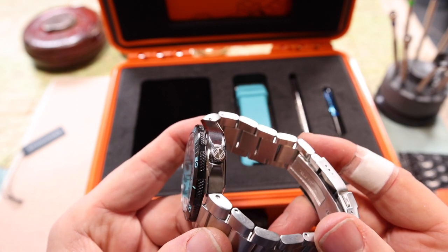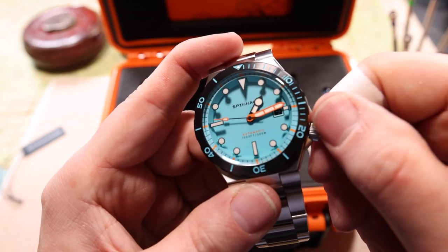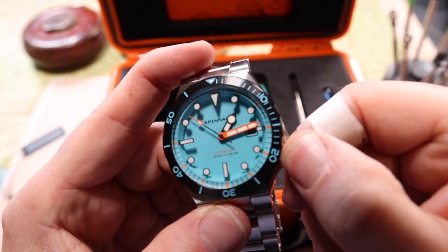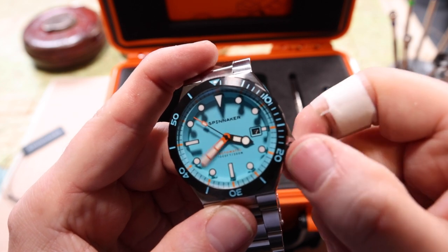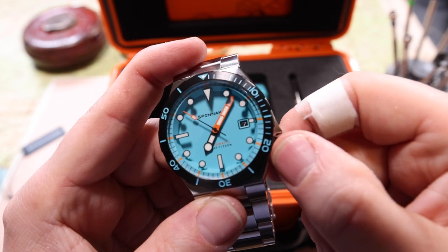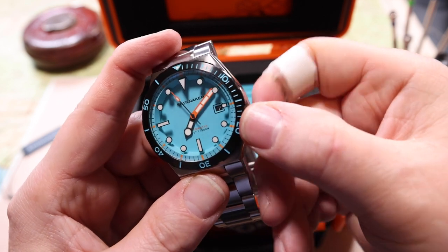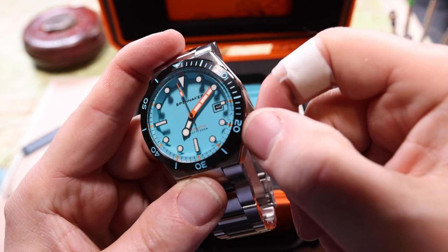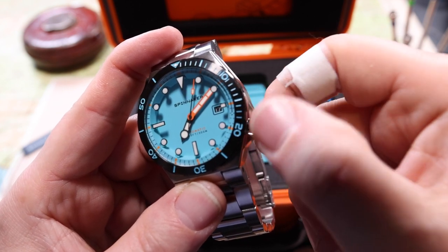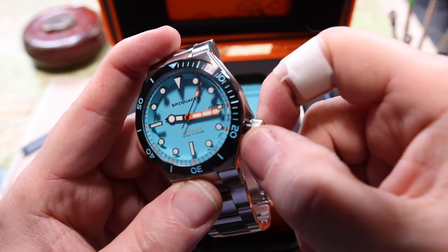There you go, Spinnaker logo on the crown there. It's a screw down crown. Nice and responsive. And then the date set is on the, there you go, you can see, and it makes a nice solid click when it goes down there. Hacking seconds.